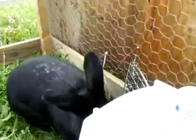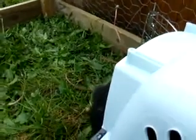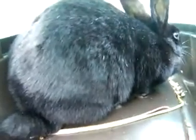And here's Little coming out to see what the camera's doing in here again. And now he just hides back in there. Nope, you can't really see that well what the bunnies are doing inside there. It's as best as I can get of them inside there. Unless you looked at Little. Unless we did this, then we could see what they're doing. But then you just get a big butt shot.